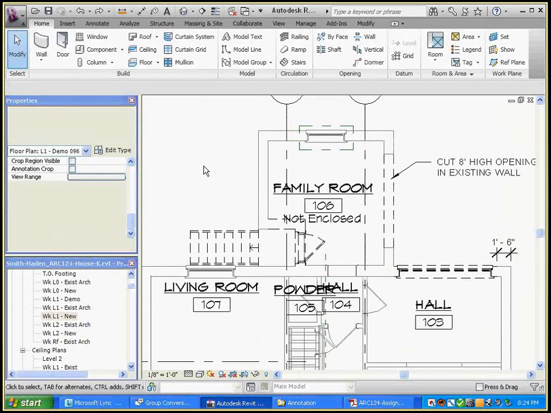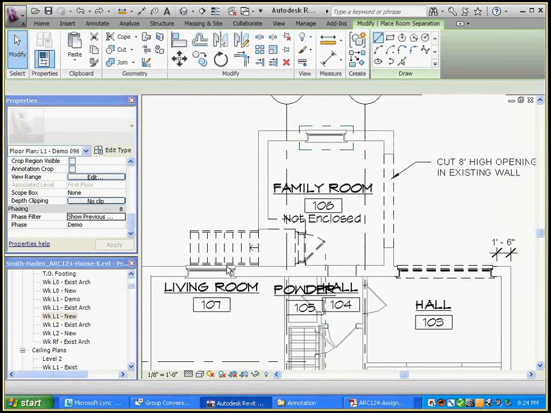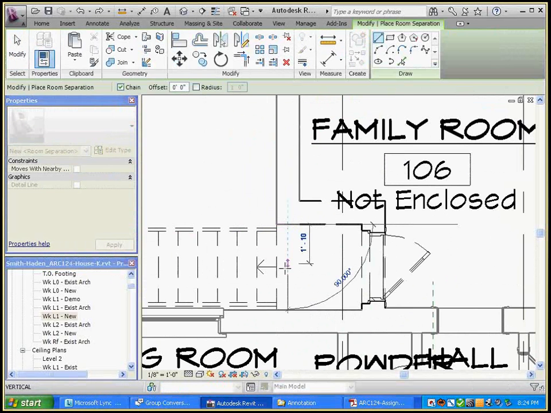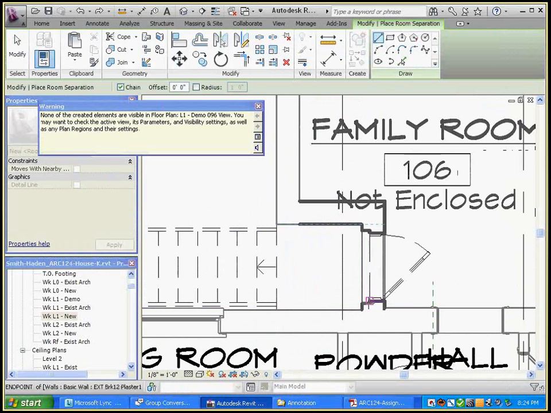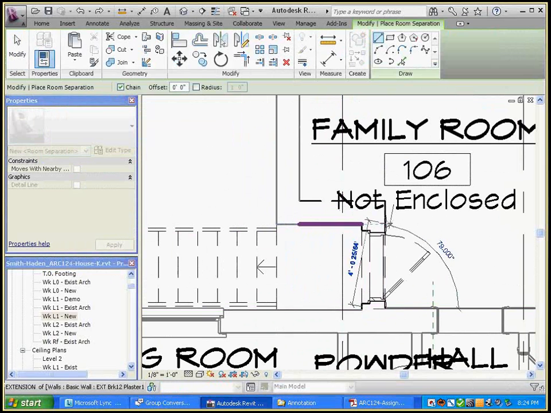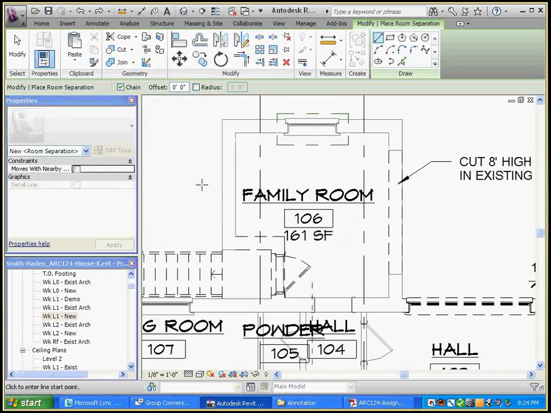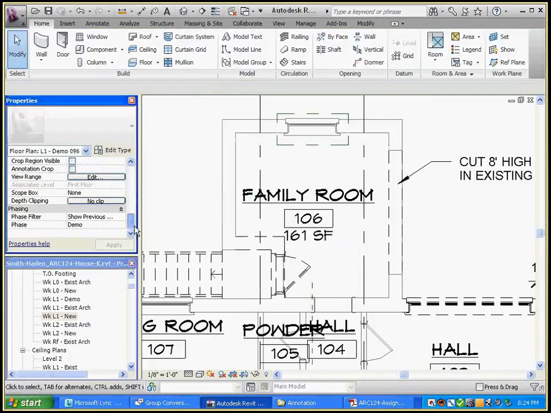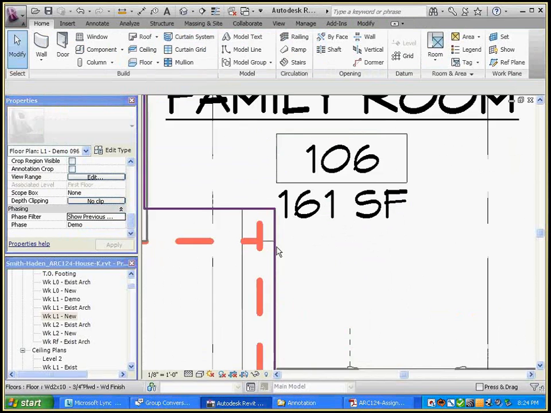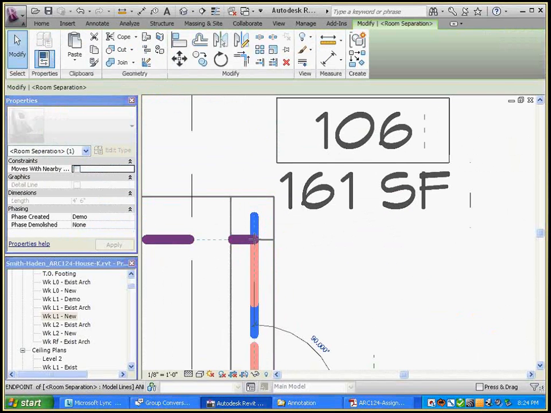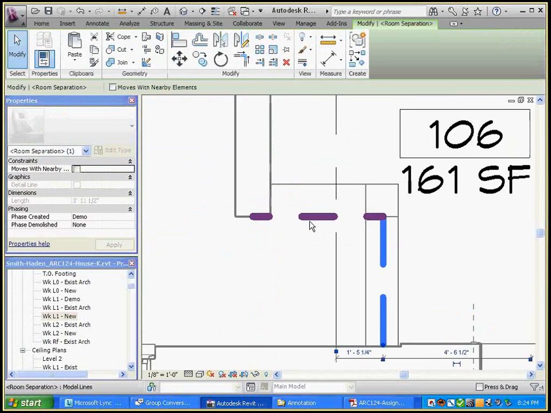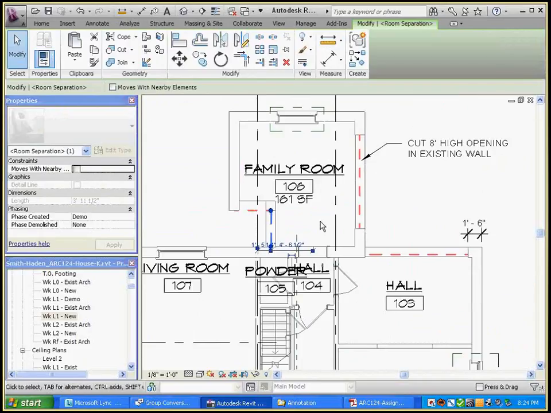So I'm just going to go ahead and draw another room separation line right where that wall got demolished. Well, technically I should draw it across here and down there if I really want the area to be right. So now it picked up on the area, and if I go to show previous plus new, it's working. It doesn't really matter that that didn't quite trim to the corner. And I don't really want to see square footage on that anyway because it's an existing room.